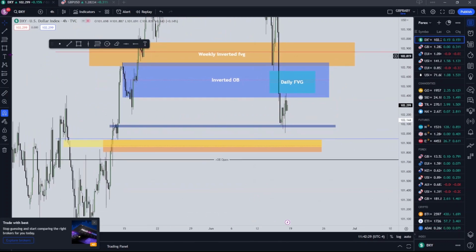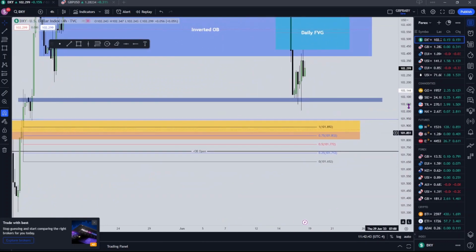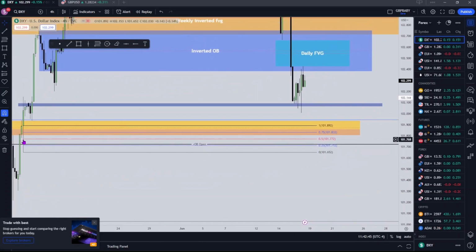Furthermore, there's a wick here. Again, what I'm about to say is based off ICT's recent content. He talks about how wicks are ranges, and that the 50% of wicks, especially if you're in a sell program or if you're selling, you should definitely have the consequent encroachment of wicks as a target, because it's very easy for price to come down to that and then turn around. So I'm going to mark that out as a 4-hour consequent encroachment, and this is the lowest time frame I'm probably going to go with on the dollar today.